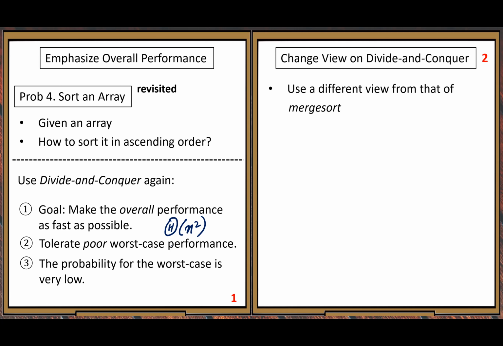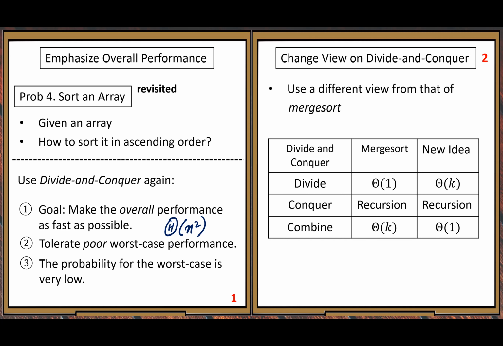Here we use a different view from that of merge sort. So let us do some comparison. In the merge sort, how do we do the divide and conquer? Here we may like to do the opposite way, opposite to the way we do in the merge sort. So let us do some comparison here. In this chart, let me compare side by side, regarding divide and conquer.